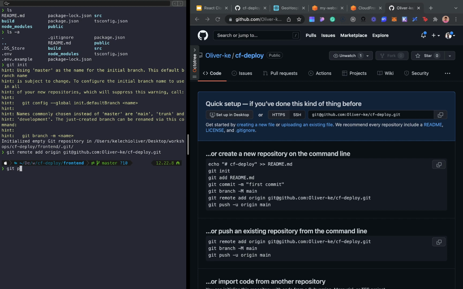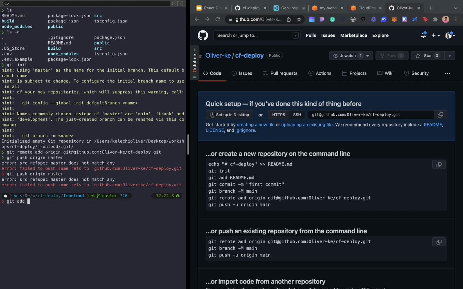Then I can do git push origin master, pushing to the master branch. Did I miss anything?